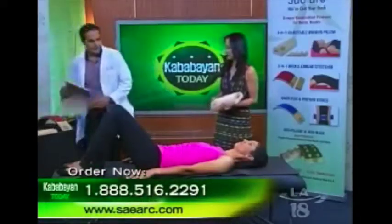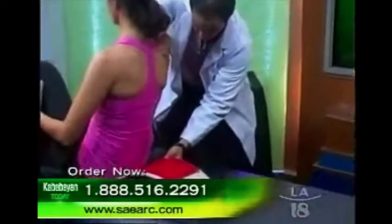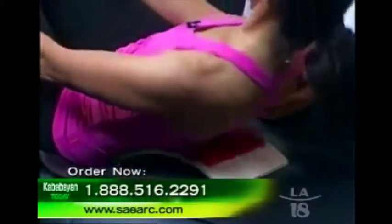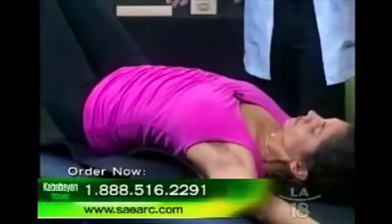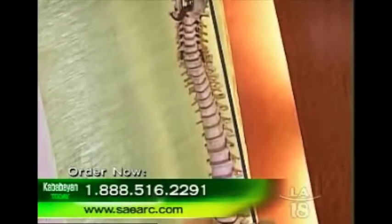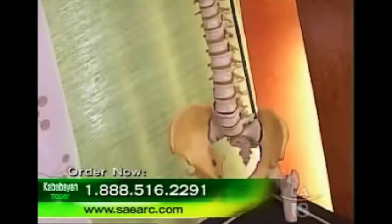Let's try this one out first. It's really good for your low back. I'm going to have her come up and we're just going to slide this right under her back — it's the arch for the lower back. So your low back — come slowly back down, just relax and breathe normally, and extend your hands. You're getting an amazing stretch. If you look at your spine, your low back has a natural curve, and since we're sitting all day, we're losing that curvature. This is an excellent way to get that curvature back and stretch out the back properly.